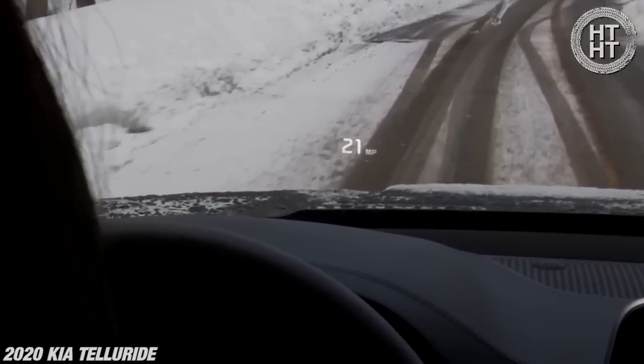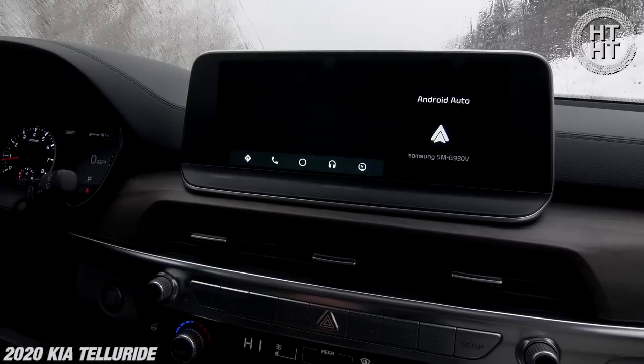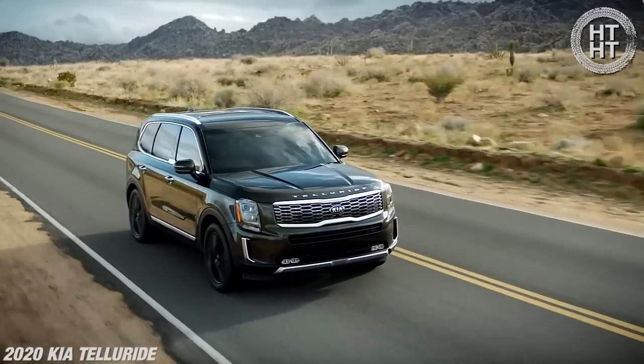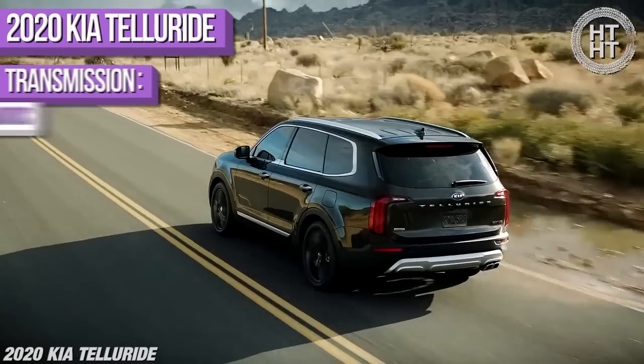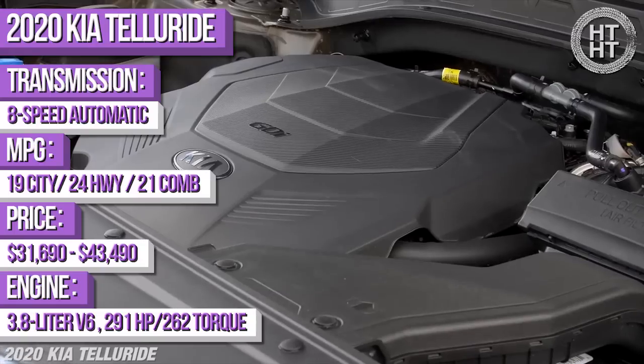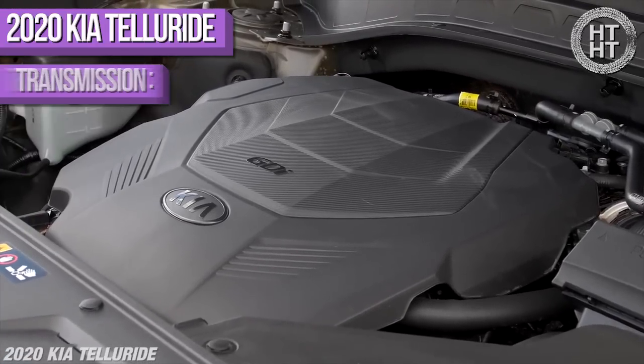I confirmed it with an executive and was surprised. All this cool stuff in the new Telluride — a built-in head-up display, not a stupid piece of plastic, multi-device Bluetooth — and they couldn't spend the $36 it costs to install lumbar on the passenger's side. That said, driving at over 75 miles an hour on these roads, the ride, comfort, and performance are very impressive. One engine choice, but at 290 horsepower and 5,000-pound towing capacity, it's not wanting for anything as a larger-size SUV.